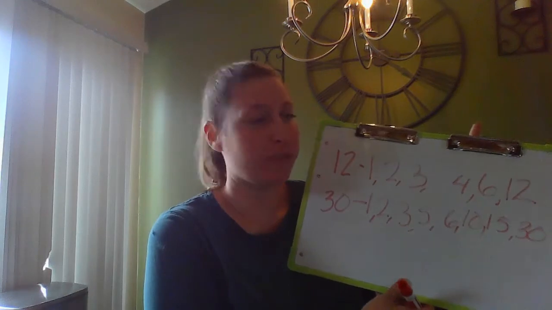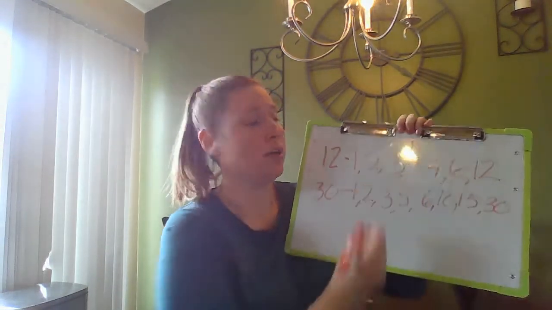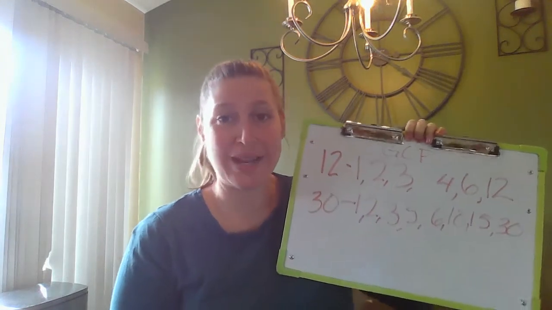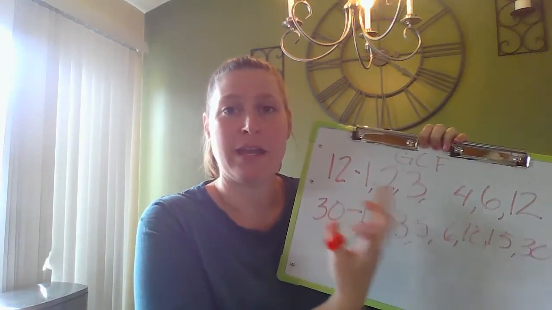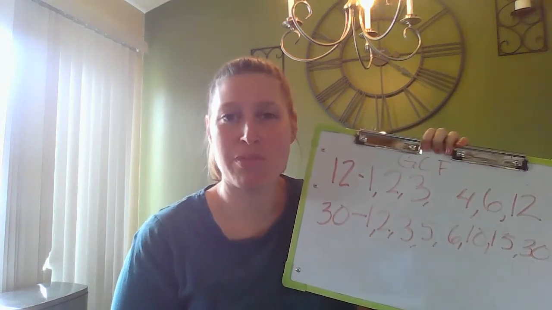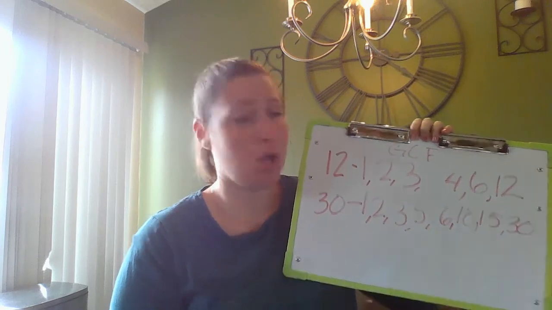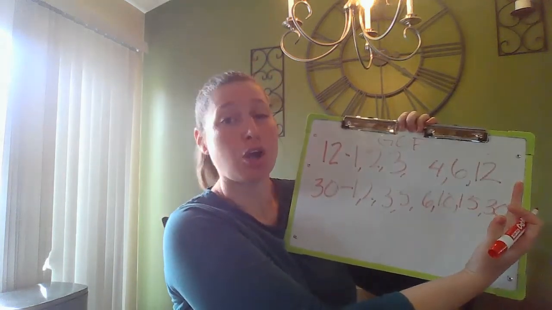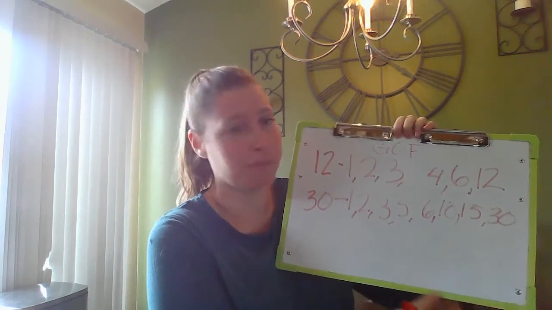So we are looking for the greatest common factor. So if we look at that term, greatest, that means largest, common, they both share it. And a factor is a number that I can divide both numbers by and get a whole number. So I'm going to start on the end because I want the largest number, and I'm going to compare them until I find something that they have similar.